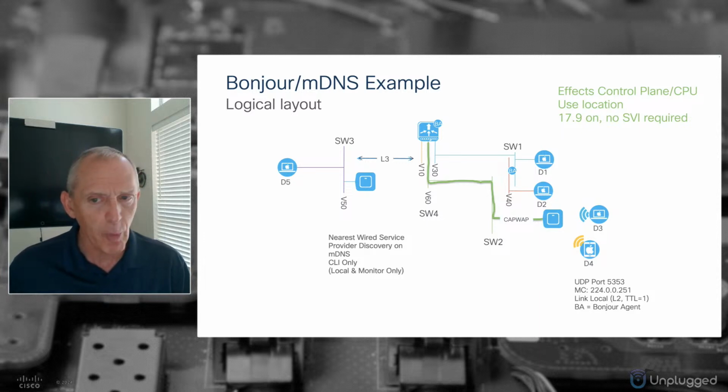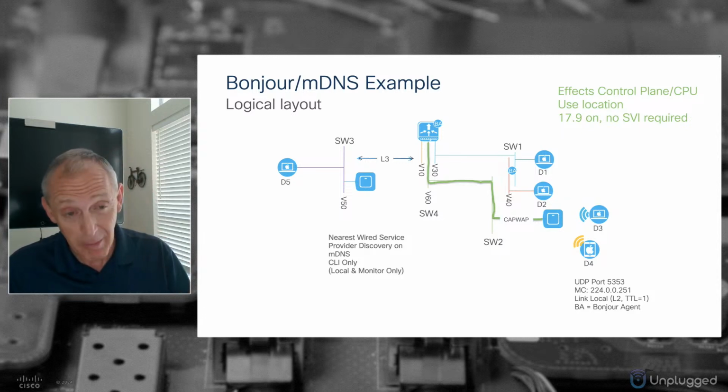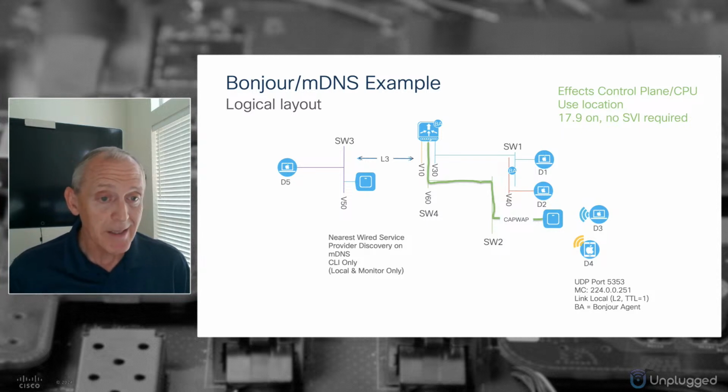That's a layer 3 hop away, kind of like D2 was, but it's actually layer 3 connected in. So that means that AP that's over there on VLAN 50 can talk to the controller via a layer 3 interface. That CAPWAP channel is connected up to the controller. We can put that into exactly what we just discussed a minute ago, an mDNS-AP. Maybe not everybody knows what an mDNS-AP is. It allows us to basically sniff the wired side and then report back to the controller what Bonjour services or what mDNS services are available on the wired side.